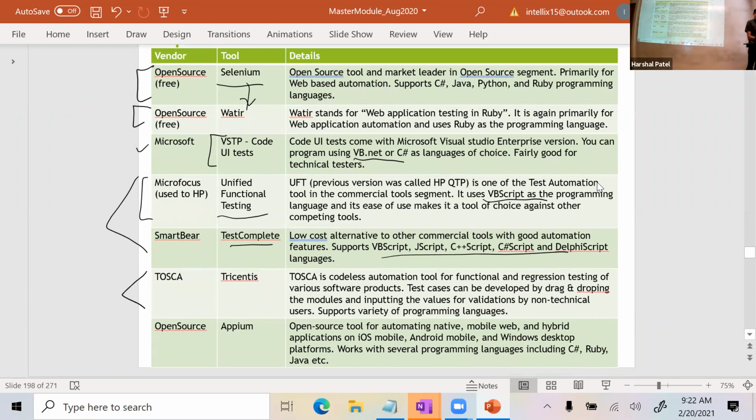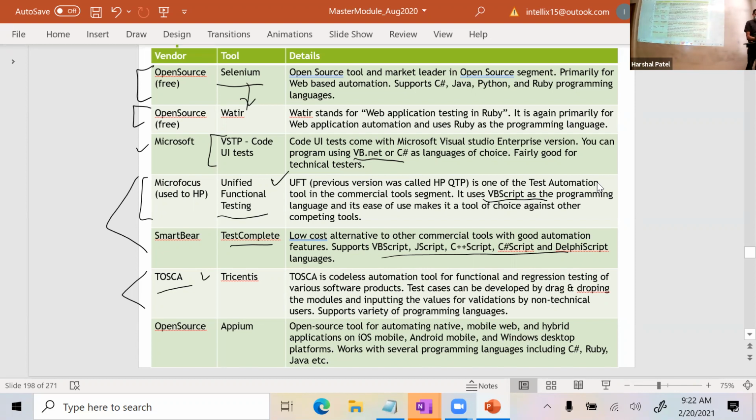There is another popular one. I think some of the big companies like Nationwide use Tosca heavily now. So Nationwide has all three: UFT, Tosca, plus Ruby Cucumber, Selenium, and Watir. That's what Nationwide uses, because it's such a big company, not just one tool, plus when a new tool comes on board they want to try their hands on it. I think that's the reason they have three different tools for automation.